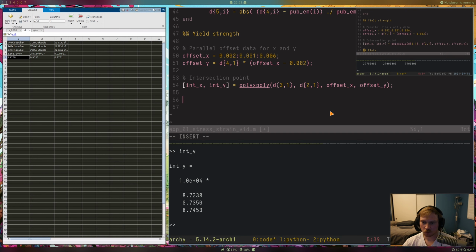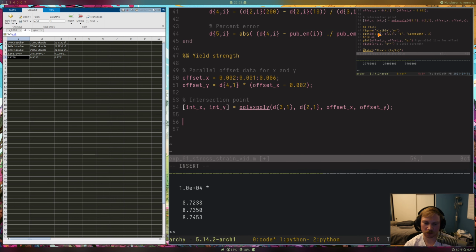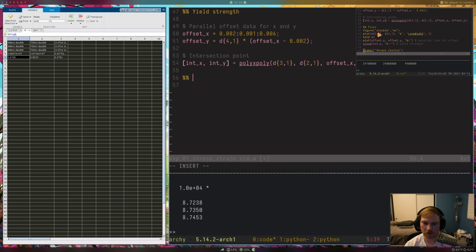So we have our intersection points. Now let's start doing some plots. I'm only going to do one plot here. You're going to have to do the other plots by yourself, but it's easy. So I'll make a section for plotting. I always like to put in figure visible and then on or off. You're going to have multiple plots. You're going to have 6 plots for your deliverables. And sometimes you don't want them to show up at all, or maybe you only want 1 or 2 to show up. So you can start off each figure with this line, figure visible on, that's going to generate the plot. If we have figure visible off, that's going to suppress the plot.